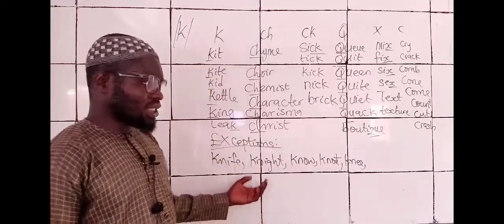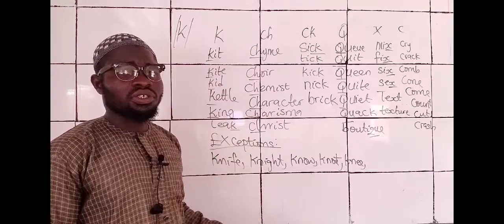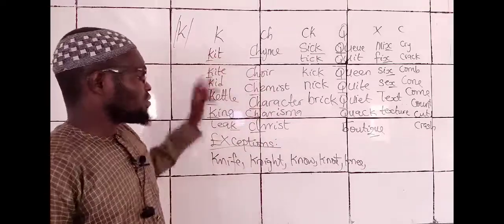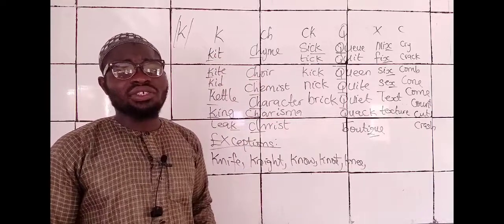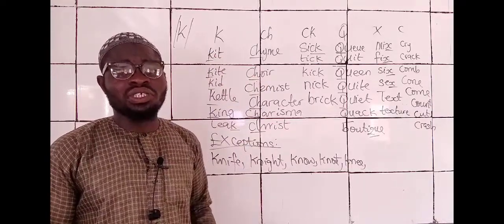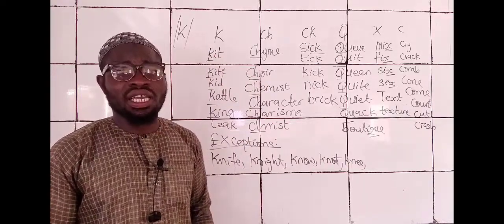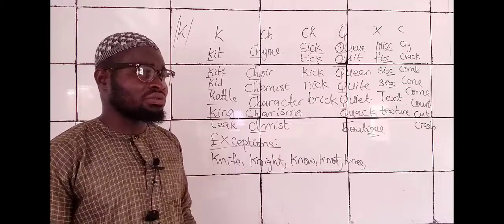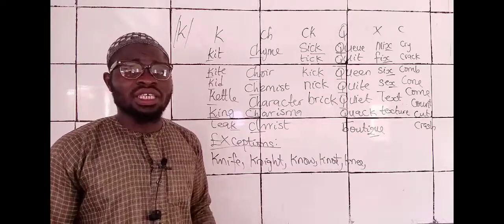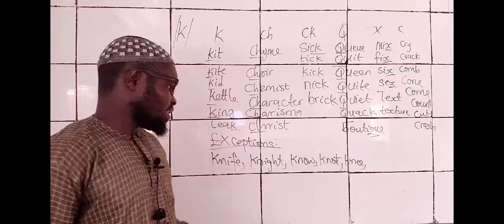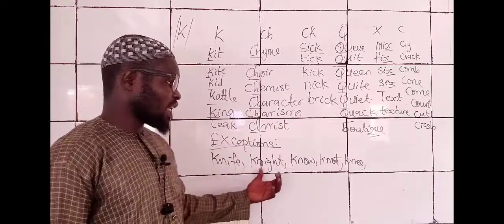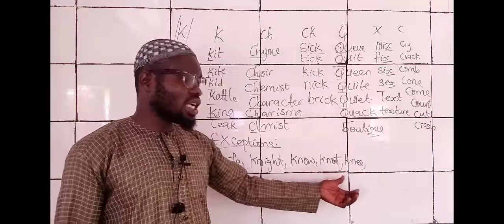So what are the exceptions to this sound again? In the same fashion, the exception to this sound k, whenever we find letter K, is that the letter K is not to be pronounced or realized when it comes before letter N. And this is evident in the English language: whenever you find K before N, you just start from the N, you don't pronounce the K. That is, we have knife, night, no, not, and knee.